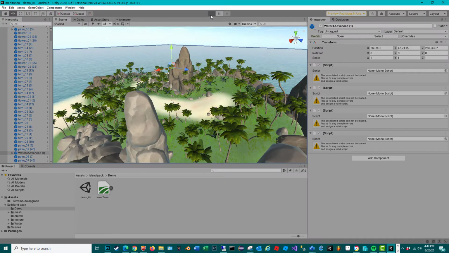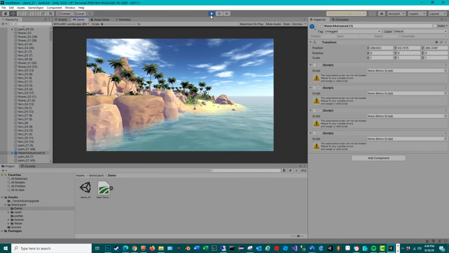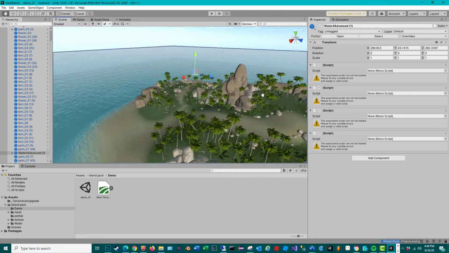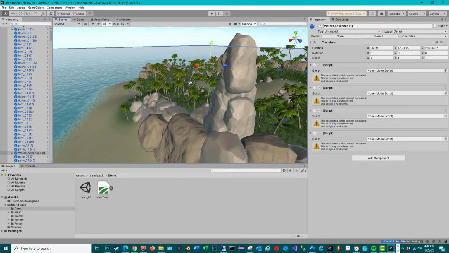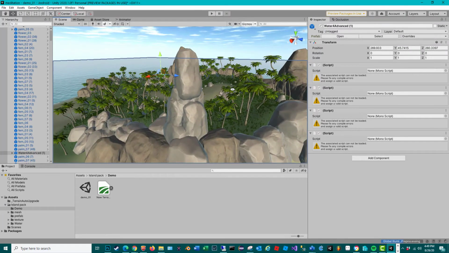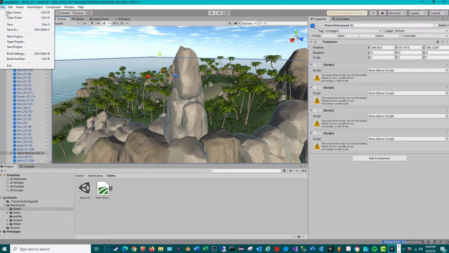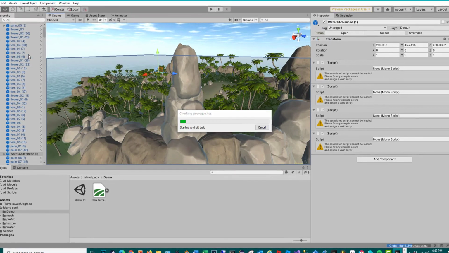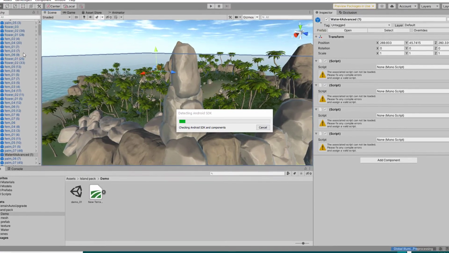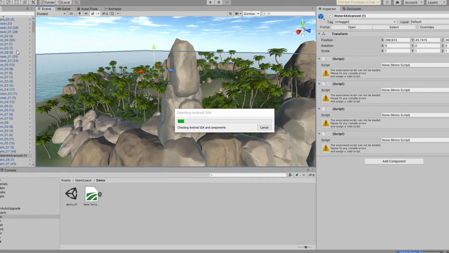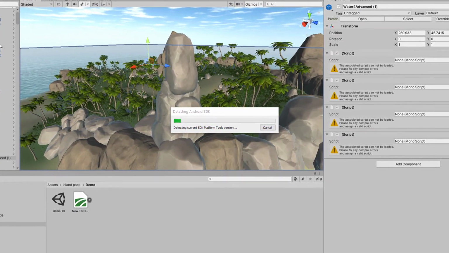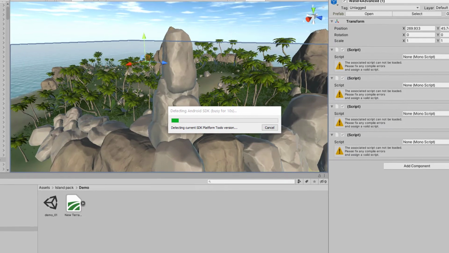Anyway, I added the water back, and as you can see, when I play the scene, everything's fine. So, nothing wrong here. Now I'm going to show you what happens when I build it. This is a few builds after the initial build, so I've already sped it up tremendously, but initially, for the first build, it took me 45 minutes.